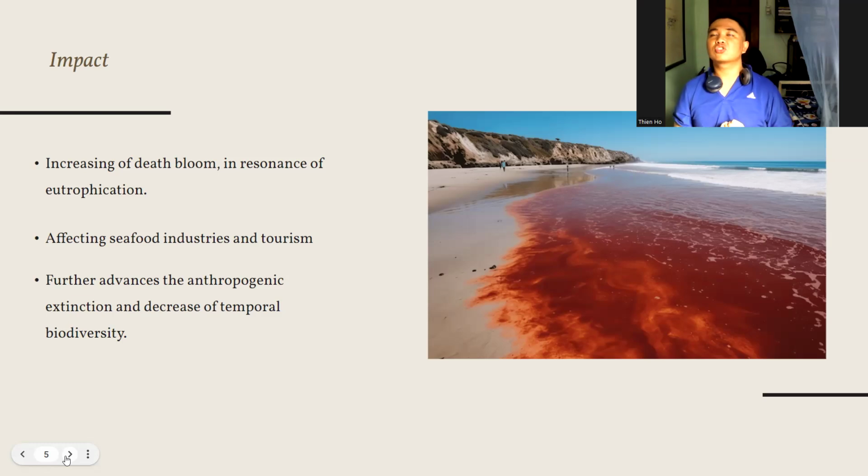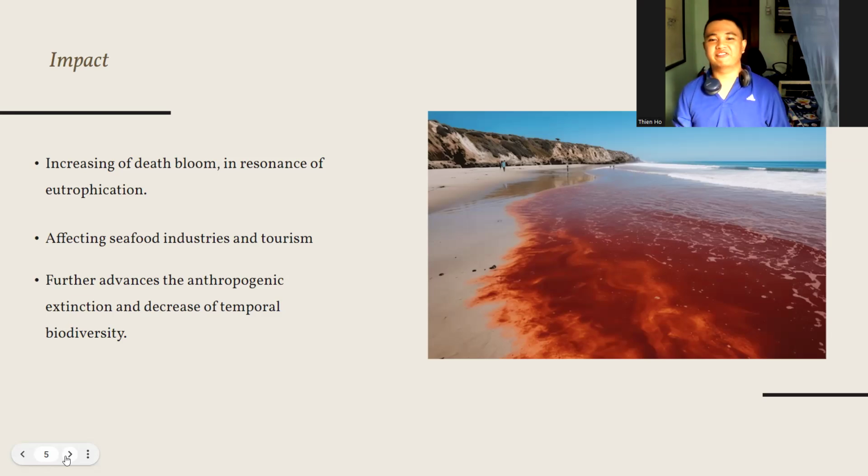Fisheries are affected strongly through fish larvae. A lot of fish have to go through a larval state, and this larval state is very sensitive to pH change. Thus, a decrease in pH means a lot of them will die, and the fish population in the ocean will decrease as a consequence of ocean acidification. Yes, and thus it would affect the fishery and seafood industries, especially seafood that is calcifying marine organisms like mollusks and scallops.